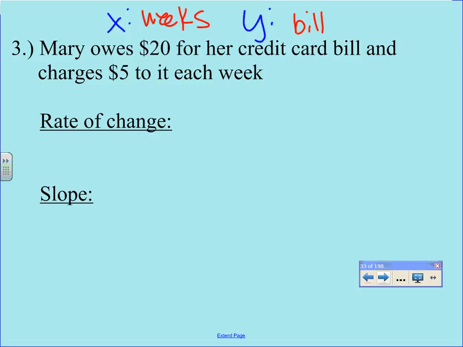And it starts with identifying what is x, which let me just clarify this for all of you. X is something you can't control. It's going to be your independent variable. Anything that deals with time, days, weeks, months, years is always x. Anything that you can control, as long as you're good with your money, you can control how much you charge on your credit card. Anything you can control is your dependent or y variable. Does that make a little more sense?